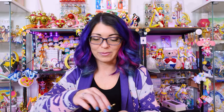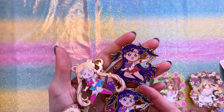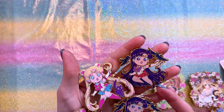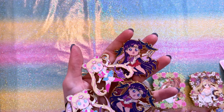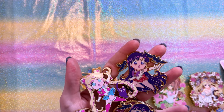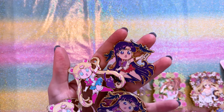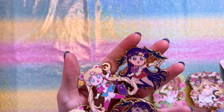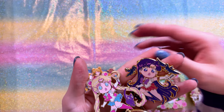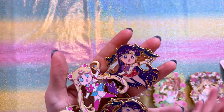Last but not least from Moon Rabbit Pins, I have a series of chibis. We have little Attack Moon and little Attack Mars — there will be more in this series as well. I couldn't decide between the pop or just the simple one-layer topper pins, so I ended up getting both. I'll have to put these on a display with other Sailor Moon and Sailor Mars pins to really get an idea of which one looks best.